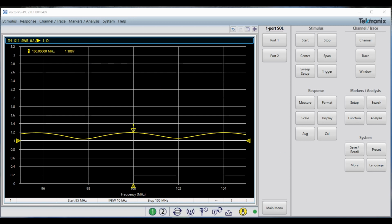And now I have inserted the coax between the load and the VNA. This is at 100 megahertz. Notice that the SWR actually improved. And I said that that would actually happen because of the effects of the loss in the coax. It was 1.25 to 1, and now we're seeing 1.19 to 1.